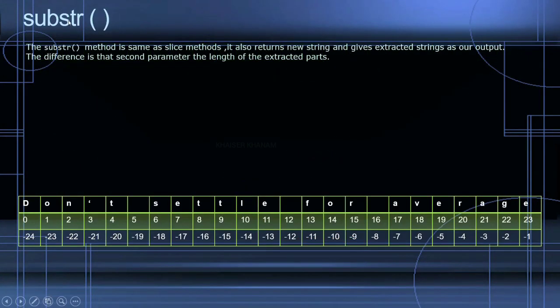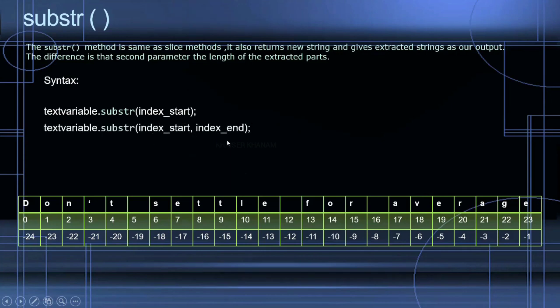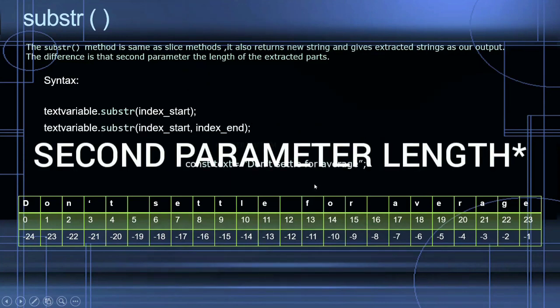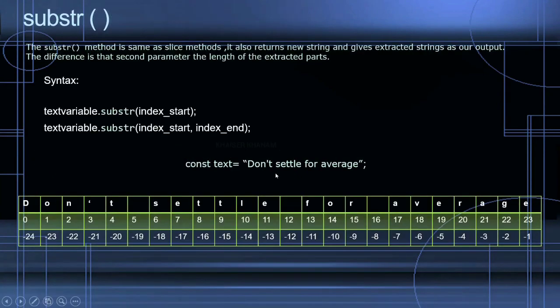Now the next method we are going to see is substr. Okay, this method is also very similar to the slice method, but the second parameter, whatever we are giving, describes the length of the word which we are extracting. Now this will be the syntax, the same syntax, index position, start position, everything. Now the same text we are going to use. Before moving on, let me show you an example here. Practically we are just going to see one example so that we understand what this substr is. But as it is deprecated, we are not going to learn much about this method.